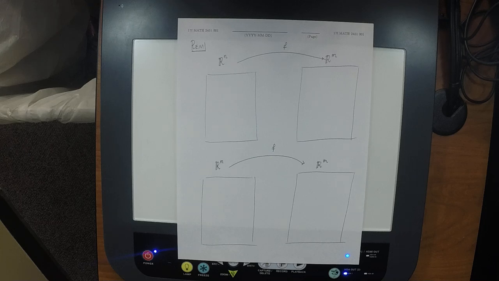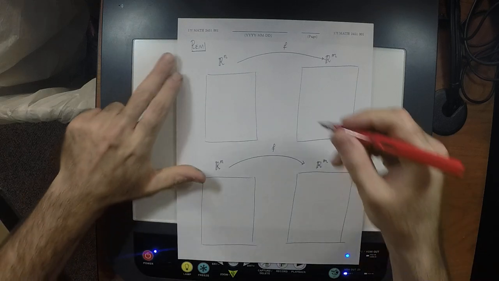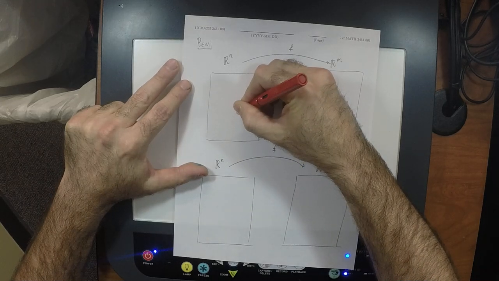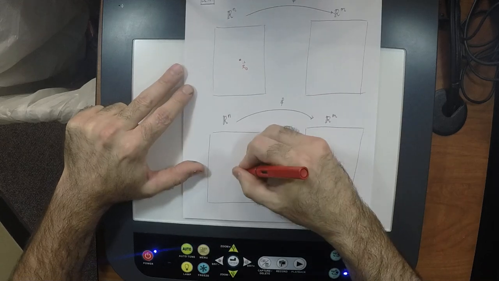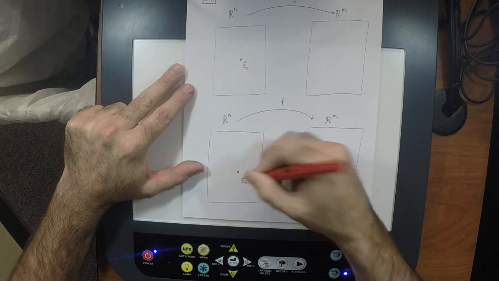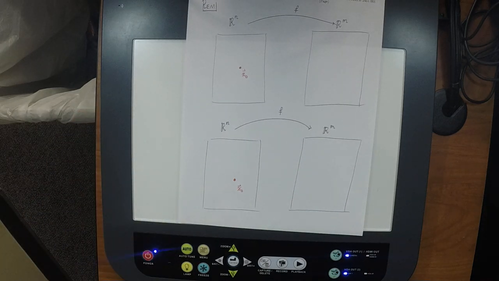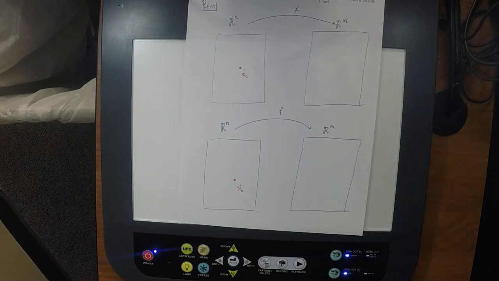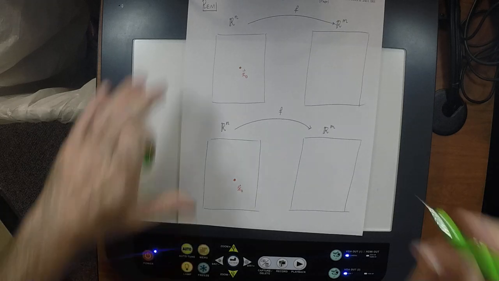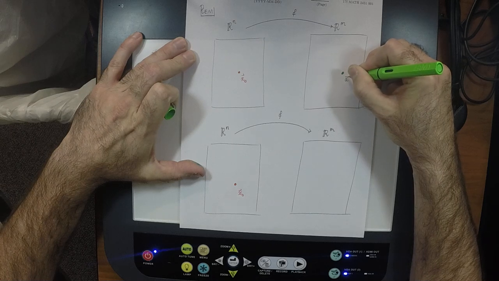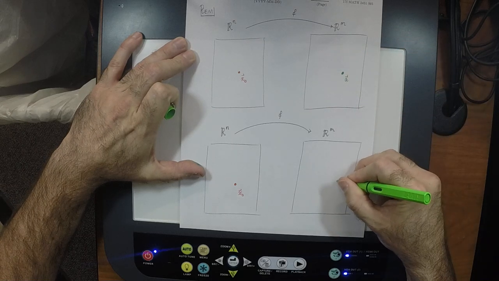So we've got two points at play. We've got x naught here, and here it is again because this is a copy. So x naught is some point in the closure of X. This might not even be in X, it might just be in its closure. Then we've got a point over here, point A, which is the limit point.